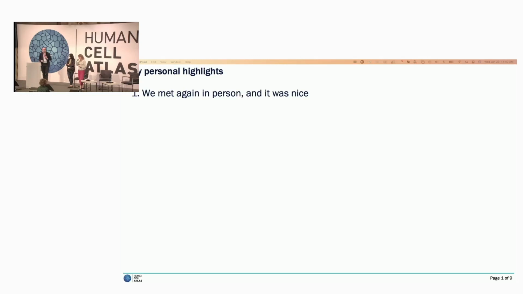Obviously, we're taking a bit of a risk here with COVID. I see some masks, I also see some non-masks. Can you please, if you turn COVID positive in the next 3, 4, 5 days, still let us know. I would like to know, just as a mental exercise, how many infections might have arisen from this conference, just to get a feeling for not only the carbon footprint, but the epidemiological footprint we are leaving here. So I saw a lot of great science.